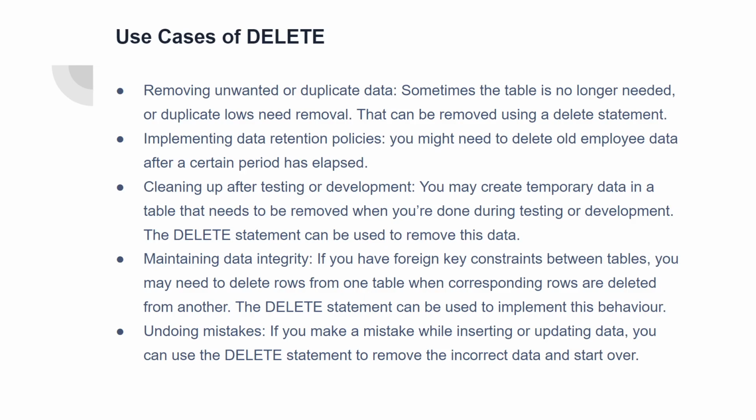Next is implementing data retention policies. You might need to delete old employee data, because unnecessary records keep increasing. If you want to delete the old employee data, you can use the delete command, and in the where clause you specify that the data of employees from before this year should be deleted.